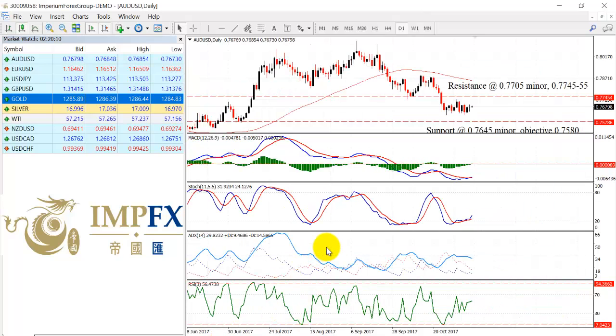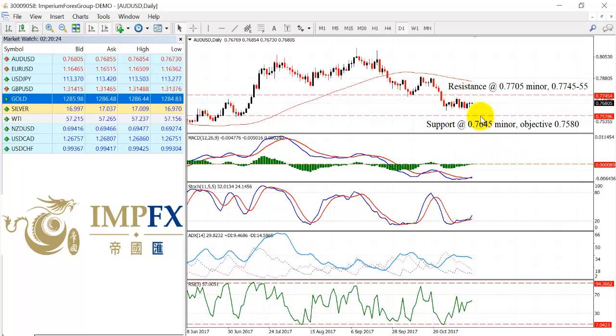Overnight, the Australian dollar was a little bit more upbeat, with the outlook mildly increasing to the top side of the resistance seen at 77.05, purely for the fact that the US dollar is a little bit weaker. But as you can see, we're coasting very comfortably in a band from 75.80 to 77.45. Like the euro, the MACD isn't overly bullish, but do look to sell rallies towards 77.05 to 77.45.